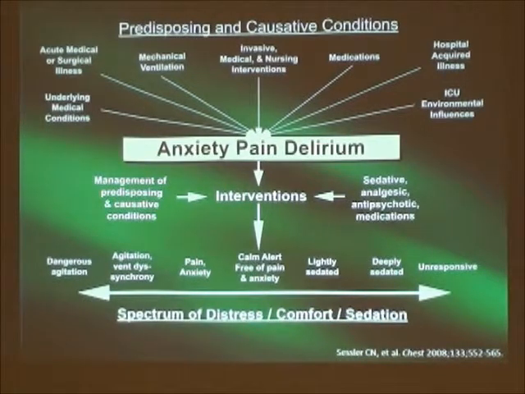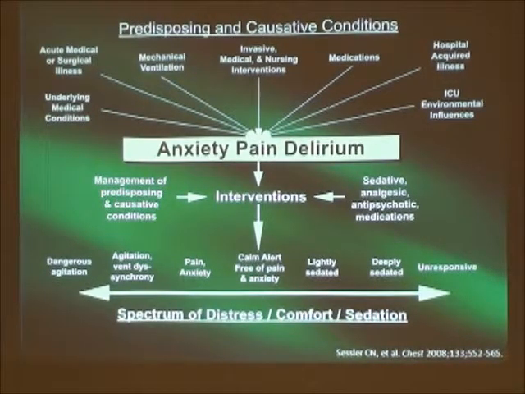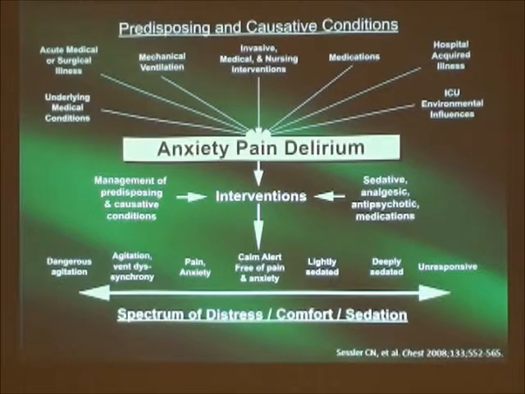As you can see, far to the right is unresponsive. So here we use the Richmond Agitation Sedation Scale, right? And I will talk about that a little bit later. But as you can see, this is literally from right to left as you go from unresponsive to dangerous agitation. That is going from a RASS of -5 to a RASS of +4 in the range that we use. So everything from lightly sedated, which is generally going to be the goal, deeply sedated, unresponsive, all the way up through wanting to rip our larynxes out.